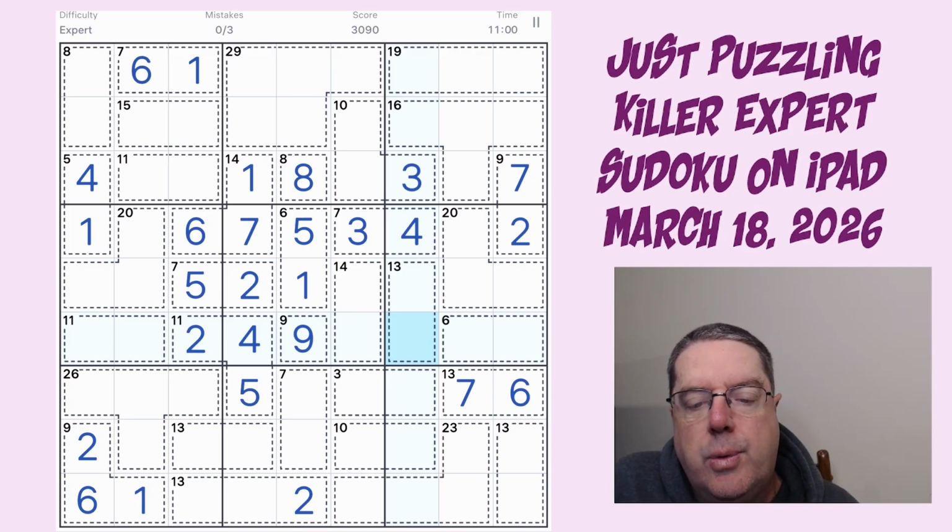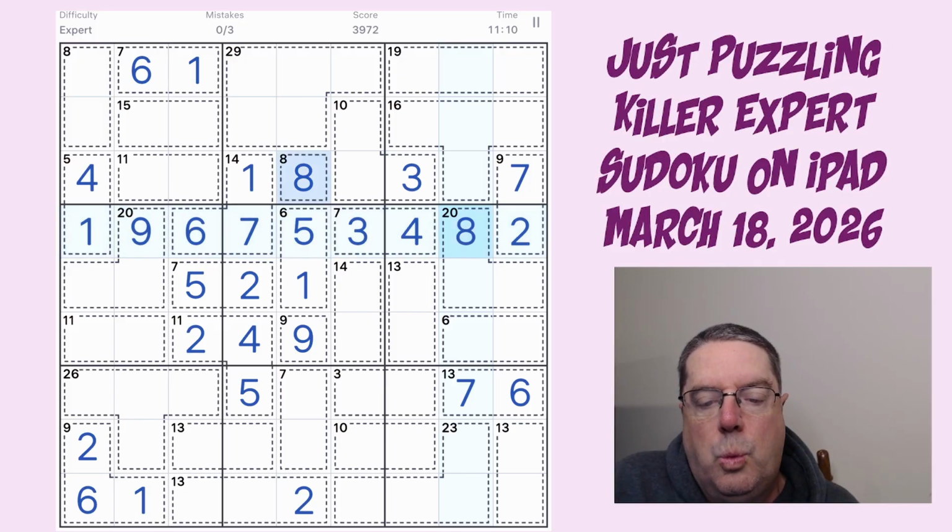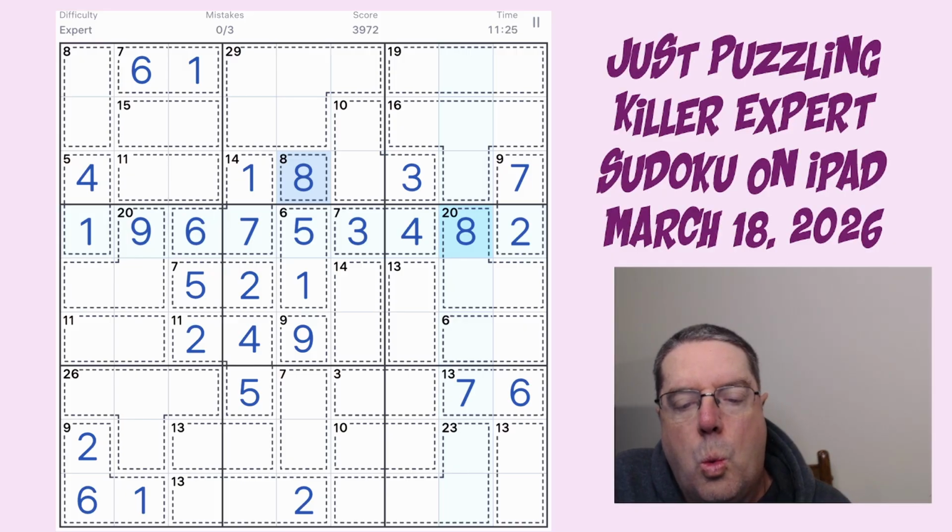8. If 3 is here, which makes sense, this has got to be 3 and 8 here, so that can't be an 8, so that's the 9, leaving this to be the 8. 1 and 5 there, 8's there, 8's there. 1 and 2 still hold. So 1, 2, 3, 4, 5, and there's 6. Remember that was 8 and 3, and this has to be 8 and 6, so that's got to be an 8, leaving this to be a 6.